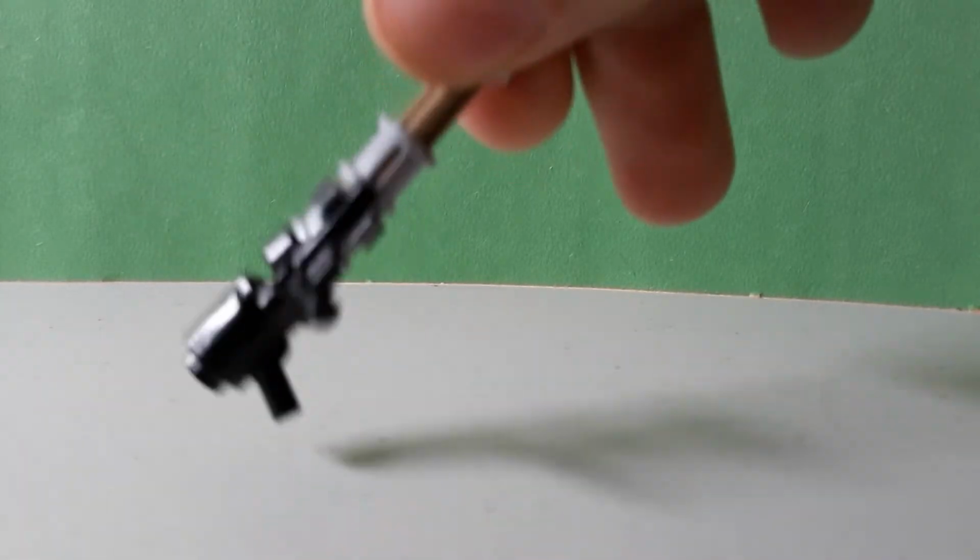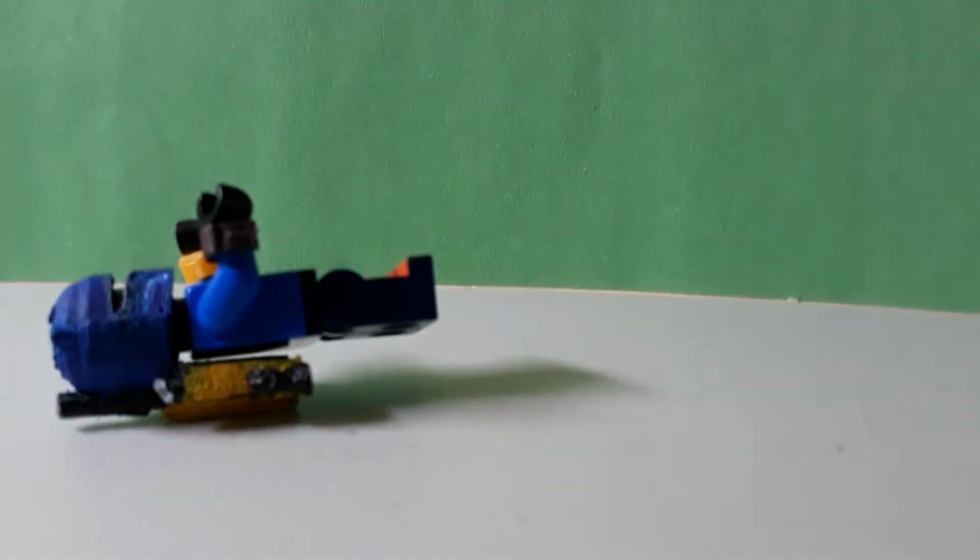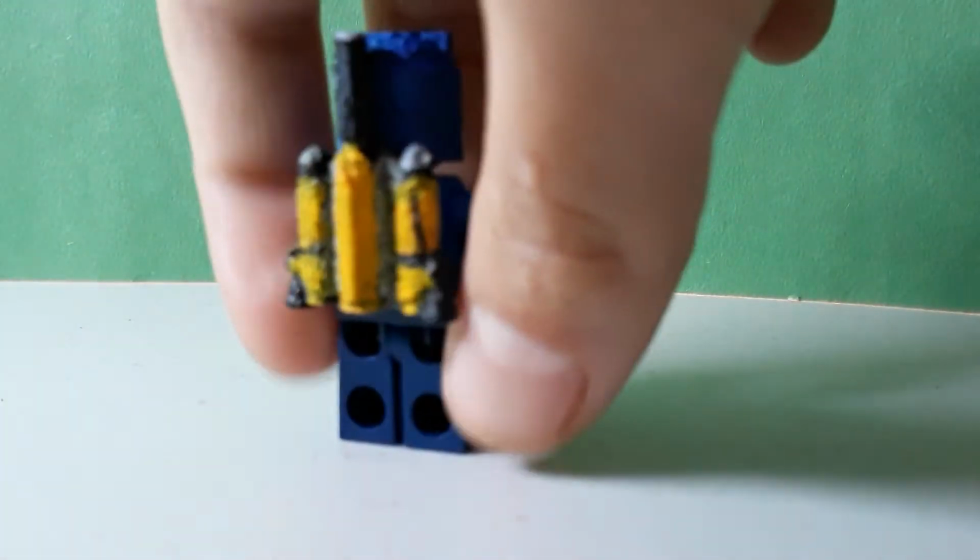But yeah, there's a machine gun. It's pretty cool. But the main figure itself, I actually had 3 other designs. This helmet is 3D printed, of course, because if you go online and try to order this small helmet, it is really hard to come by.